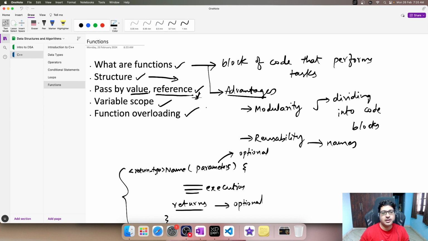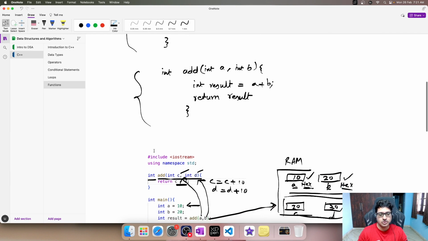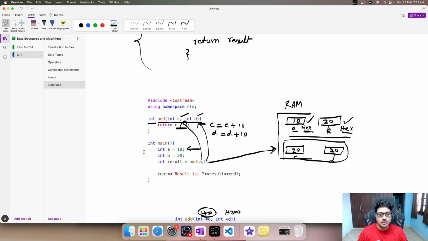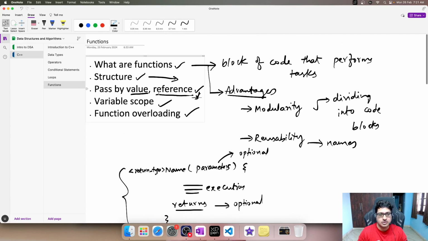So I think this is a good enough introduction to functions, a good foundation. My request to you would be to practice functions. We have used integer as a data type for all our examples. Try to use character, try to pass a character and manipulate it and then return something else. And try to pass values by reference and see how pointers work, and then play around with variable scope. And if you have any questions at any point of time, you can ask me.